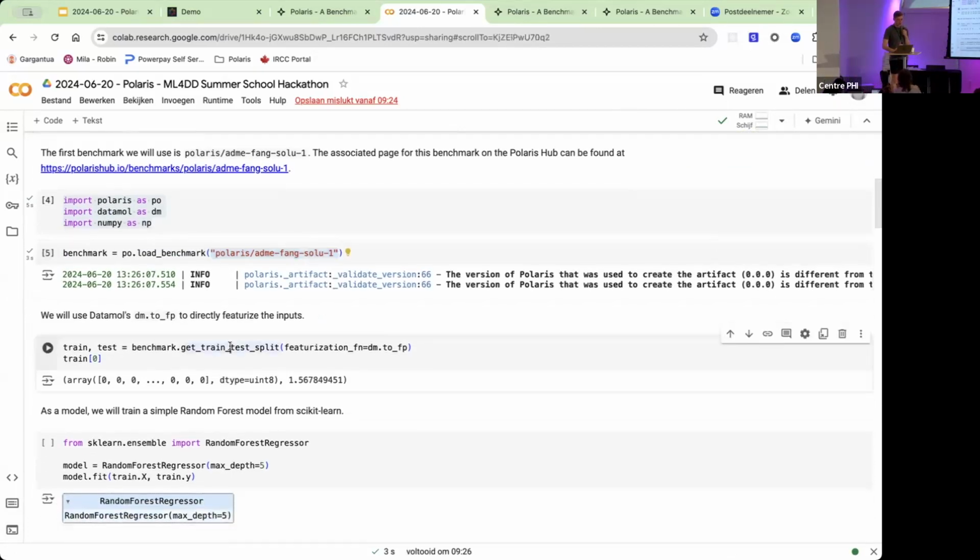It's also very simple to then get the train and test split. And these train and test objects coming out of that, they are data loaders, but they are not framework specific. So whether you're working with Torch or scikit-learn, you'll find that it's very easy, with a couple lines of code or one line of code, to adapt them to the framework of your choosing.